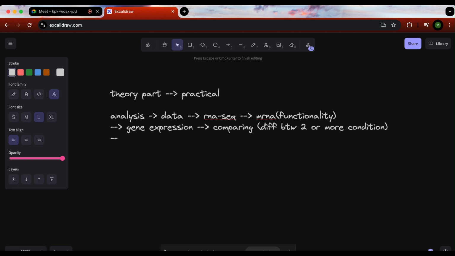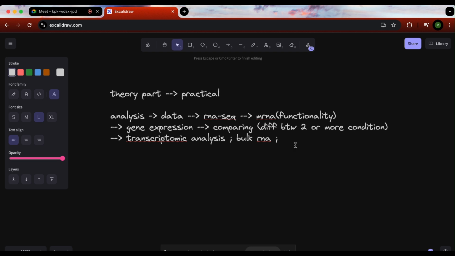Now this kind of analysis is pretty much known as transcriptomic analysis, because obviously we are looking for mRNA. In terms of technology, it is also known as bulk RNA analysis, because you are taking the whole transcriptome present in your sample and you are just comparing it.